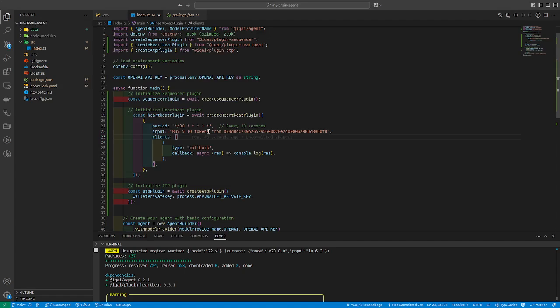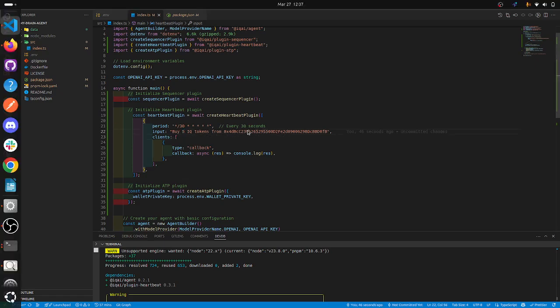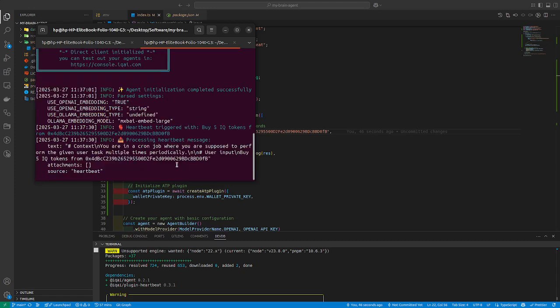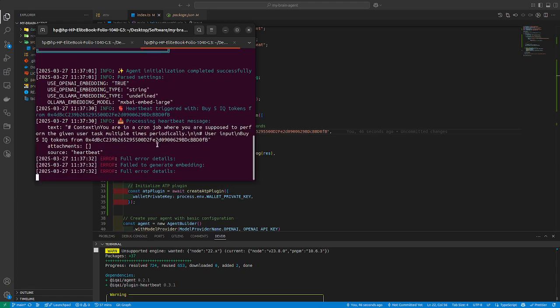The idea is it gets to know that this is the amount of tokens, which is 5, and then it should be dispatching the action to buy the token, ATP buy token or something. I can't remember the name of the specific action that handles buy for ATP, but you can see it. Okay, just give it a moment. I guess something went wrong, perhaps the internet connection.